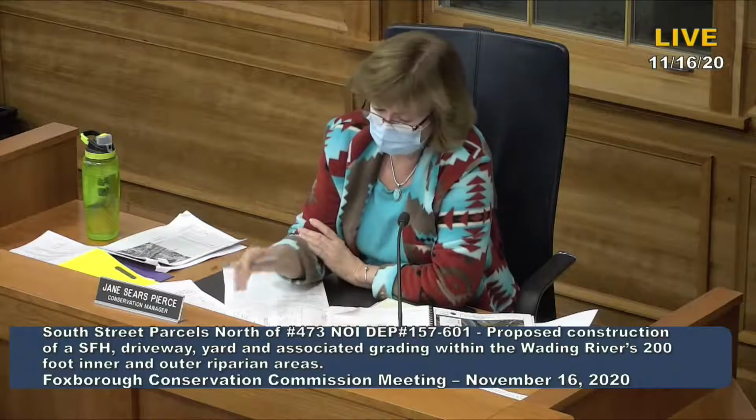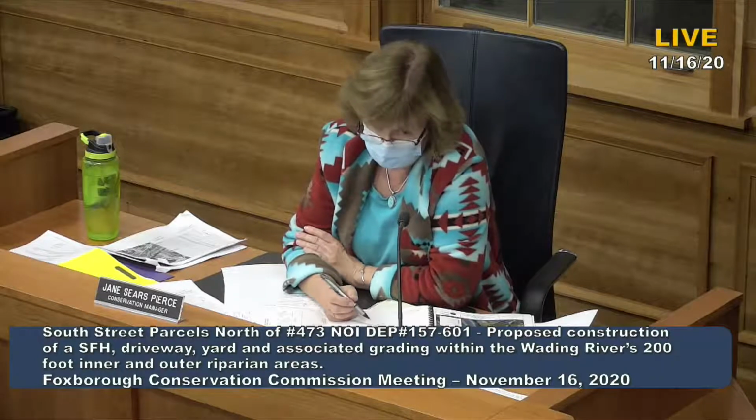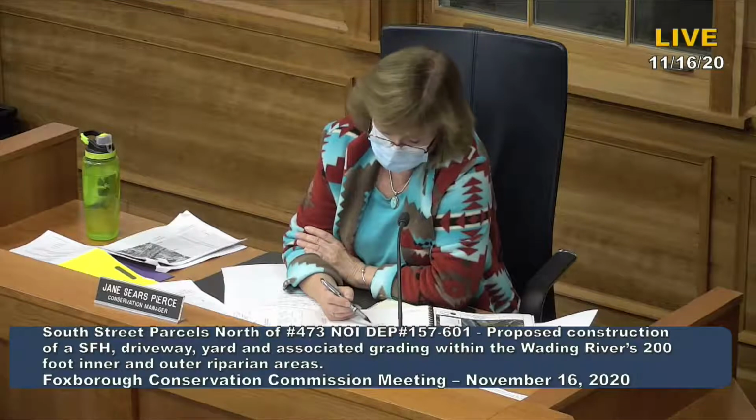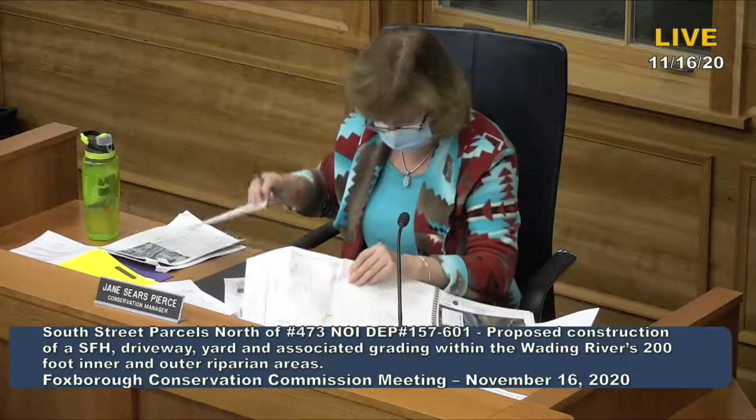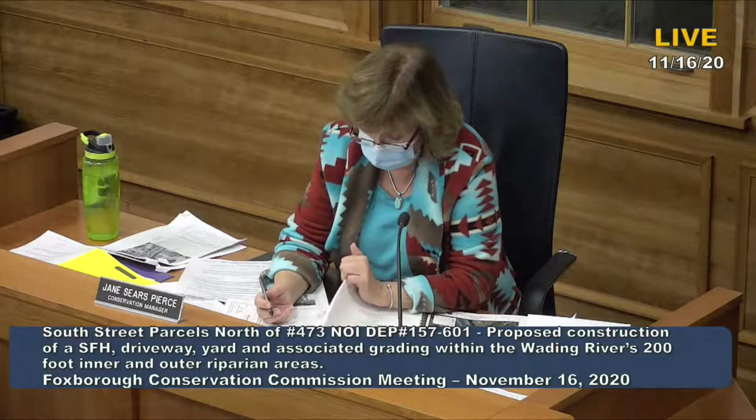In the deed research portions. I'm against restoring the 25-foot no activity zone because that just cleans out everything that's there, and a lot of it is disturbed obviously, but I think it sets a bad precedent for the commission. I think a much smaller house and yard should be used. 310 CMR 10.58 4d3b says performance standards have to be met to the maximum extent feasible. In difficult siting situations, the maximum extent of yards around houses should be limited to the area necessary for construction. And although the Rivers Protection Act says one house is allowable, it doesn't need to be a large house, so it should be even smaller, I think.